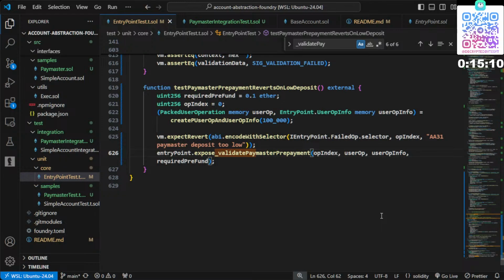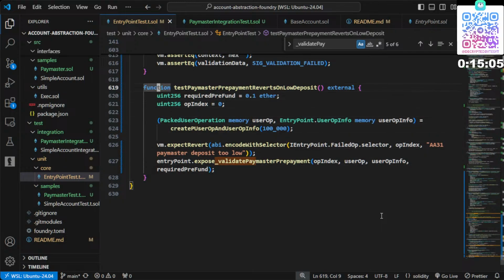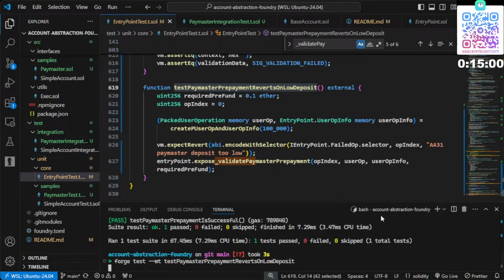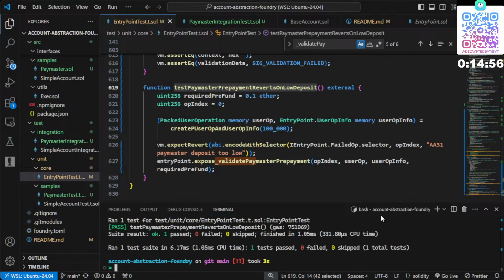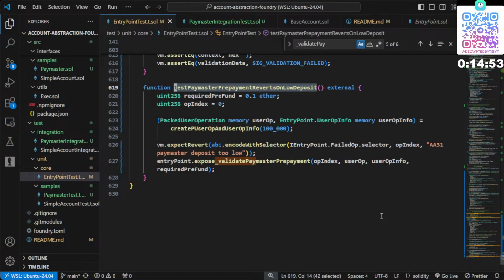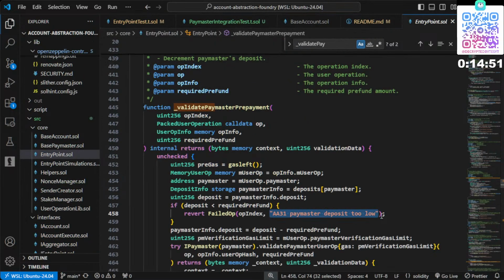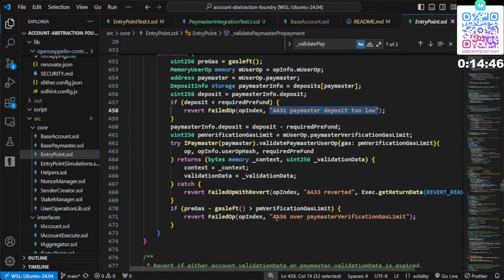Okay, op index. This works. Now let's see if our test is running correctly. Yes, it does. What else is there? Okay, we have this. For this, paymaster verification gas limit.